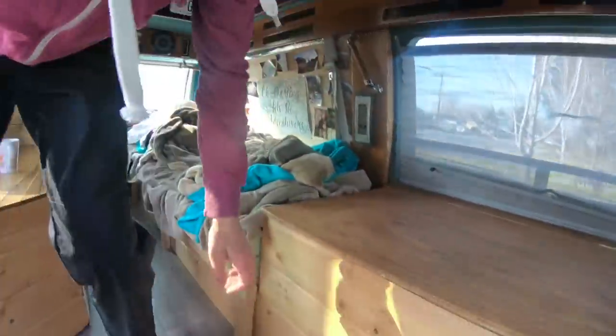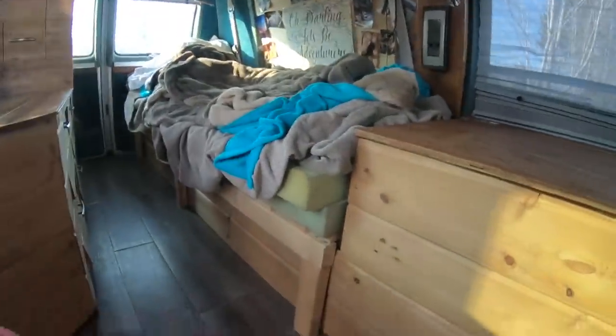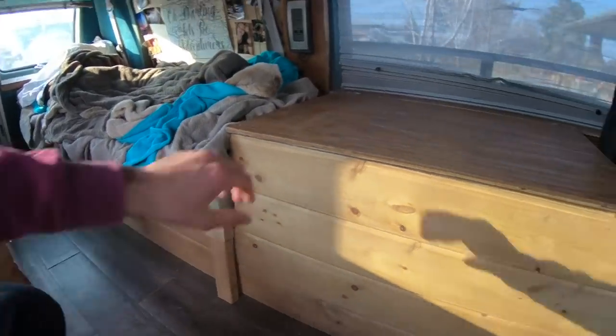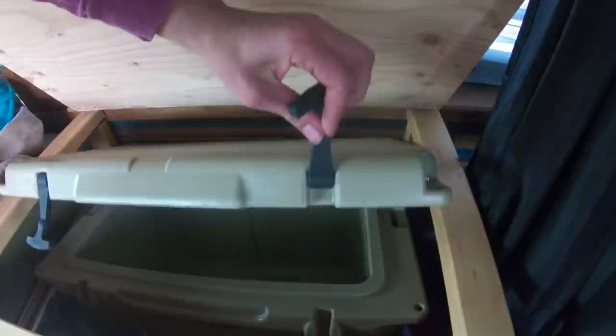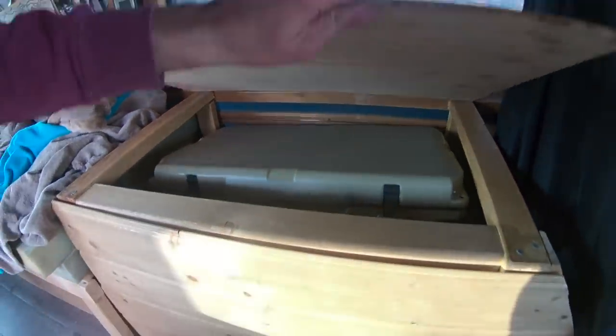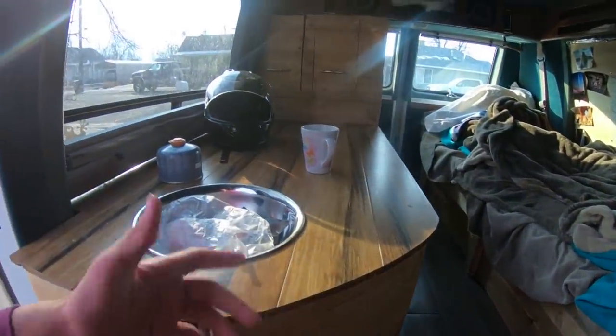So I put the same siding on this side as I did on that other side, and put some feet on this. I don't know if I showed that or not. And this is just my cooler container. So I have my cooler in here, keep my stuff in there. Right now I don't have anything in there because I've been trying to get this thing clean because it's been a mess for a while.